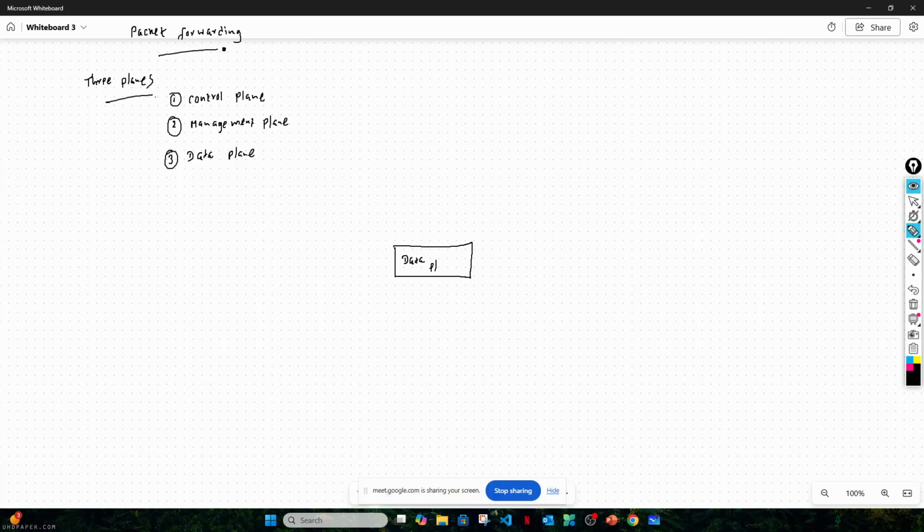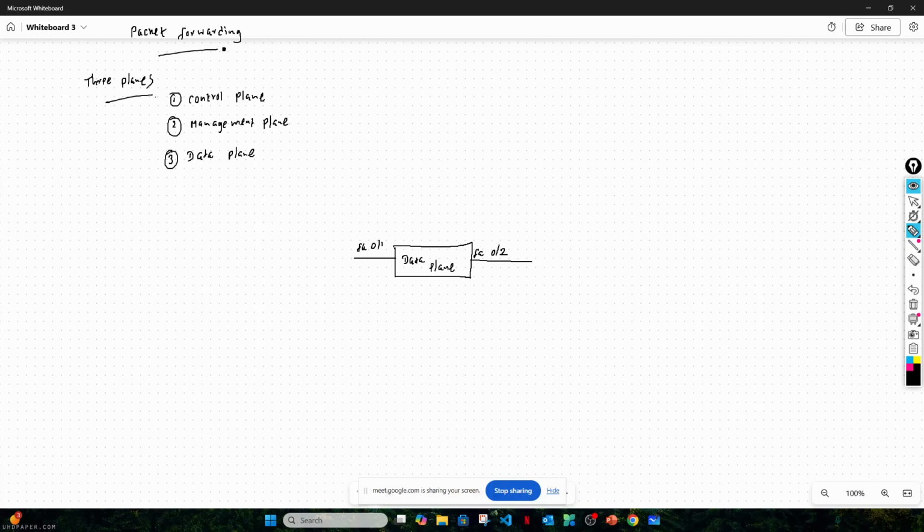Think that here you have cables interconnected, so think this is Fa0/1 and this is Fa0/2. Now the data plane is the forwarding table.